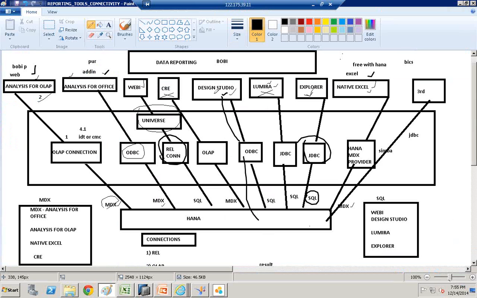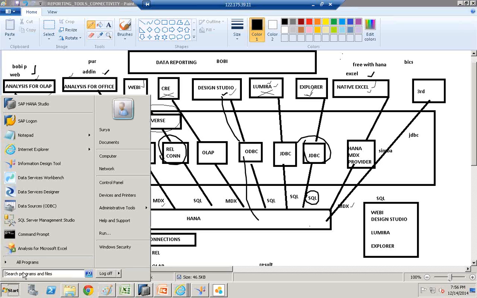Next thing is we look into the design studio. So web intelligence is an ad hoc reporting, and design studio is especially used when you want to create dashboards using HTML5 runtime for iPad and iPhone.